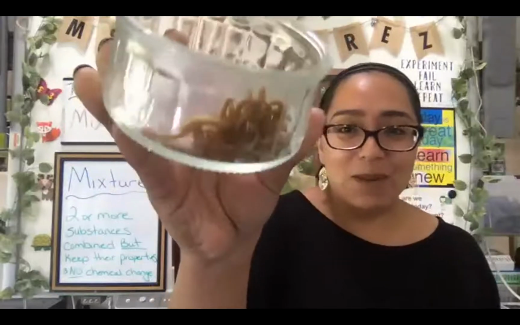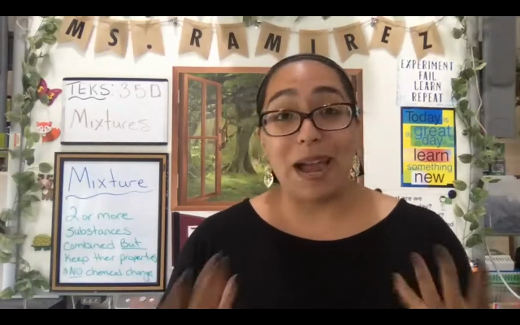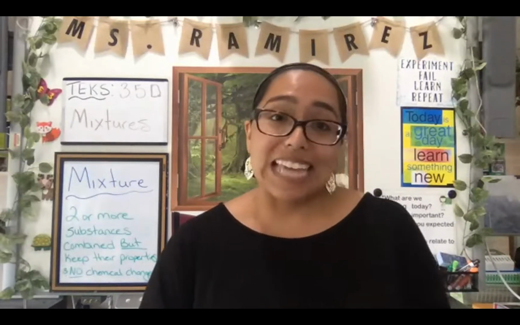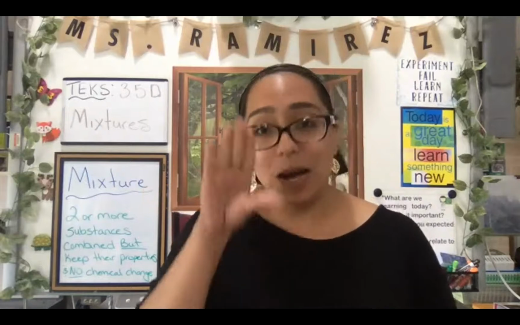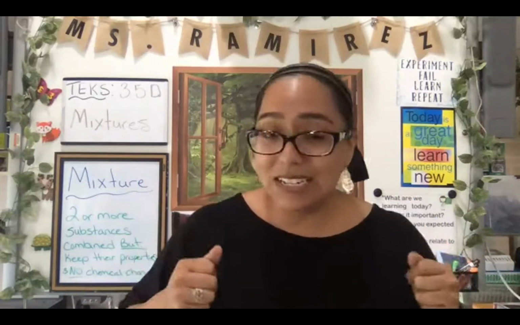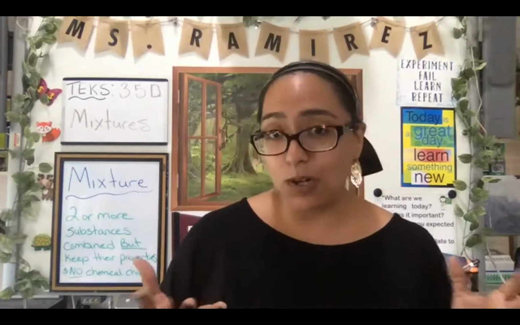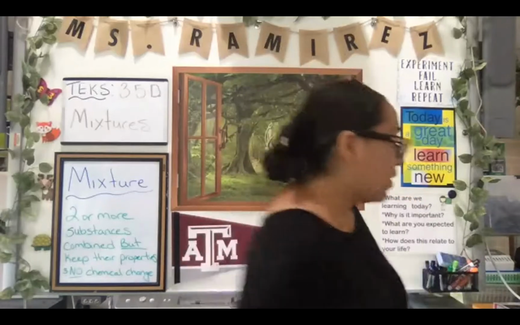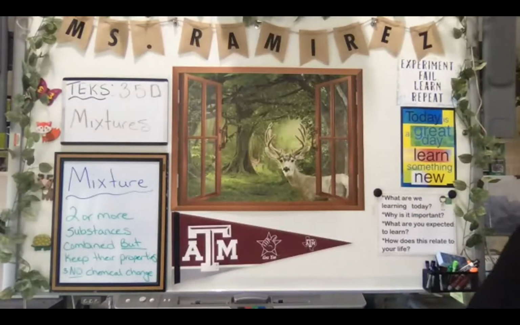But I actually have an animal that loves to eat these guys. So I'm going to bring her out and I'm going to give you some clues to who she might be. So listen to those clues. This animal has 2 legs, a beak, a body covered in feathers. She has wings. She's an omnivore, so she eats both meat and plants. And the easiest clue of all, she lays eggs that you guys probably eat. So go ahead and think about what animal this is, and I'll go pull her out. So make your guess.